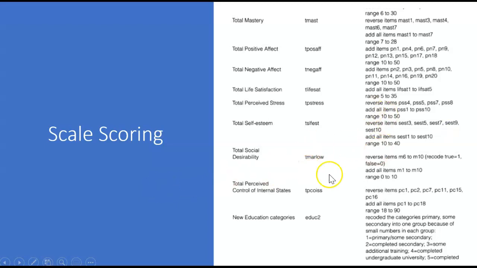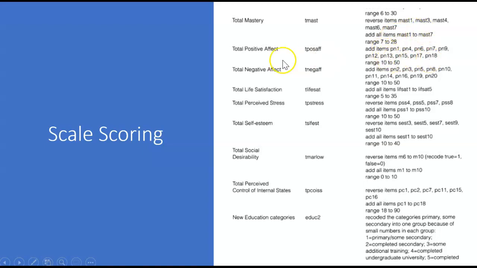Pallant also provides you, in this image, again, I've screenshotted this and taken it out of your text, and I just want your eye to be directed towards it. This is how each of the scale scores for each of these questionnaires was constructed. What she gives you here is that the responses subjects give on these questionnaires can range on the Mastery Scale from 6 to 30. She also indicates which of the items, based on how they're worded, have to be reverse scored. And you'll learn more about that when you do your reading in Pallant. That may sound like Greek to you at the moment, but it won't be after you've done your reading.